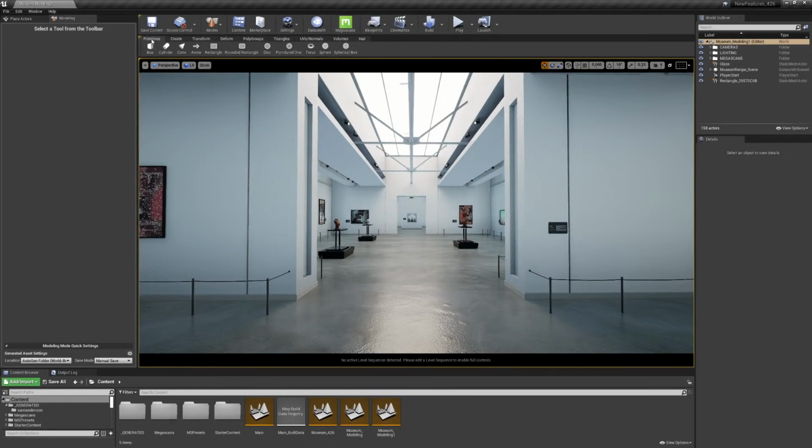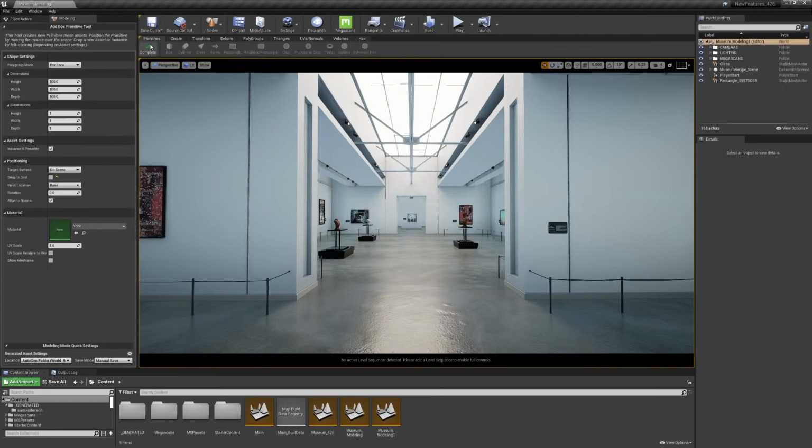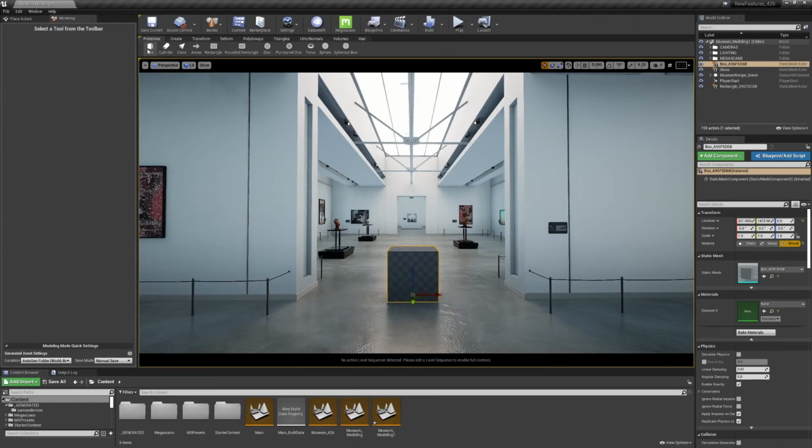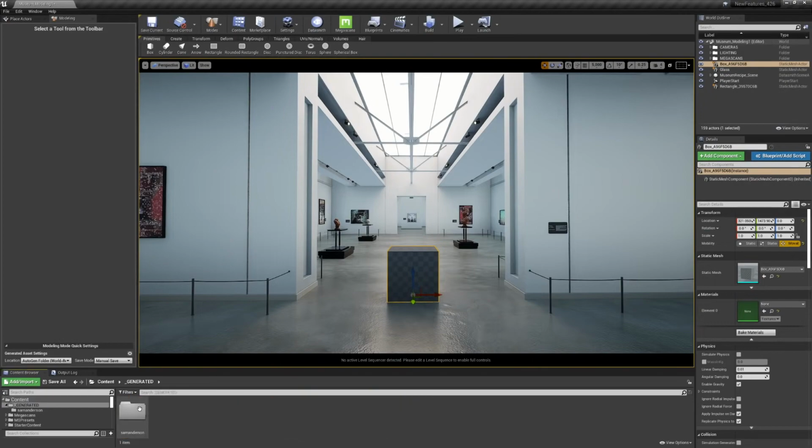The primitives tab is going to allow you to create simple geometry. I'll go ahead and select box. You'll see that there are some parameters on the left-hand side. I'll go ahead and place a simple box for now and hit complete at the top. Now you'll see that it has come into the scene. You can also find it in the generated folder down at the bottom in your content browser. So I'm going to navigate through these folders and find the box here.